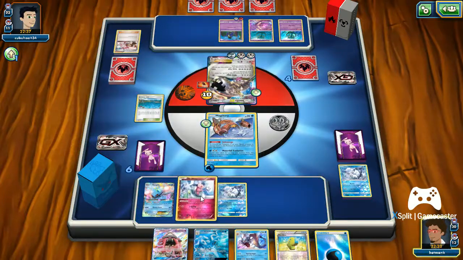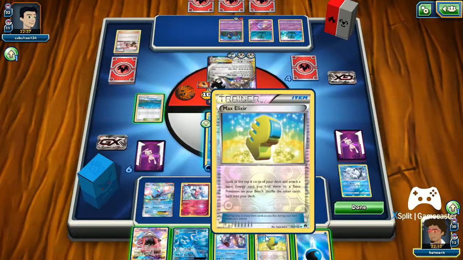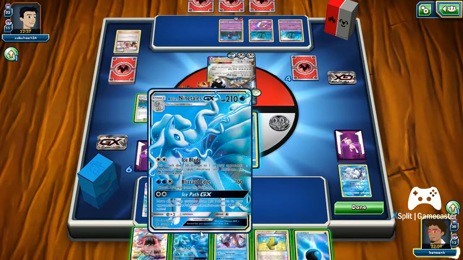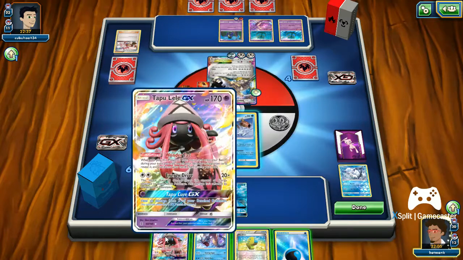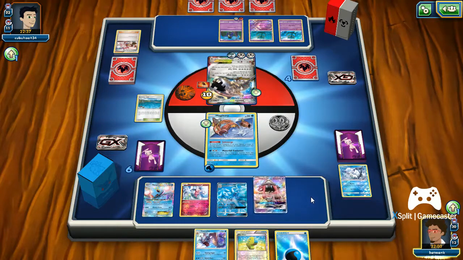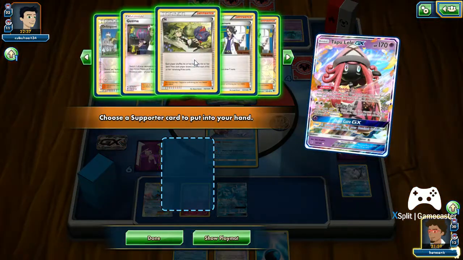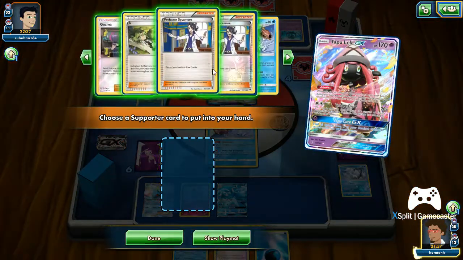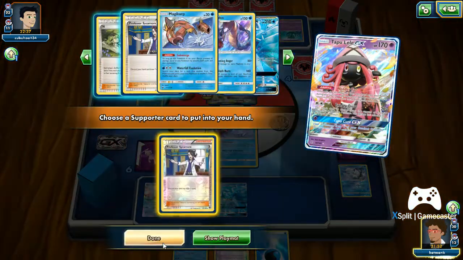Alright, so drop. I can evolve. Let's see, how much would I do? Yeah, well, I'd only be able to do 100 and he'd just KO me again. Let's go for a bit of hand fitting then. Let's drop you. Drop a Lele. I can either Guzma or Sycamore. Now he's got 4. Yeah, I'll grab a Sycamore.